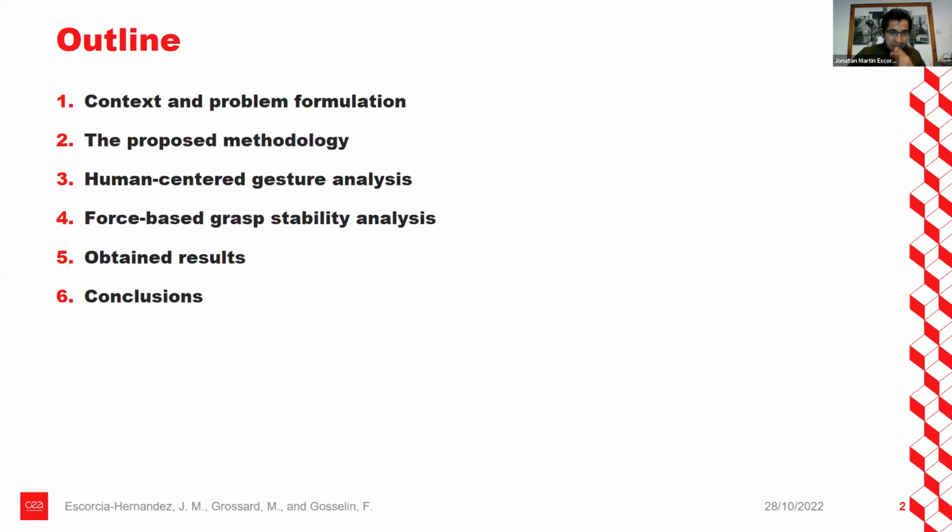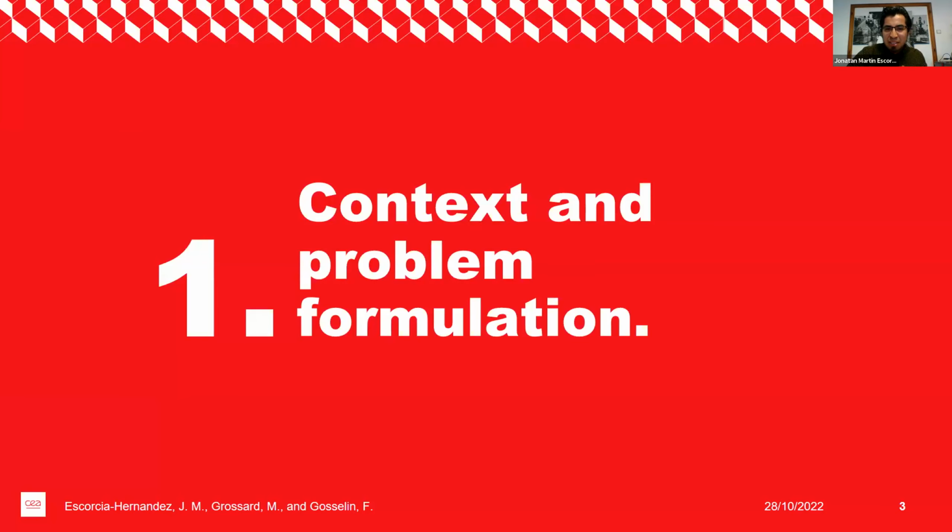This is the outline of my presentation. First, the context and problem formulation, then the methodology that we propose, then the different steps that conform this methodology, that is a human-centered gesture analysis and force-based grasp stability analysis, then the obtained results, and finally the conclusions. So then the problem, the context and problem formulation.